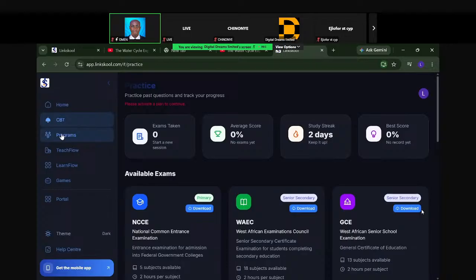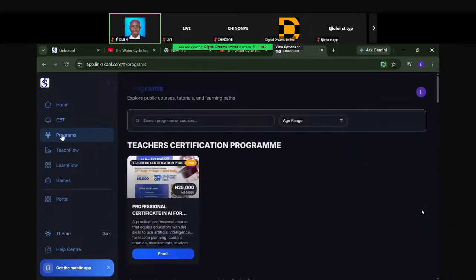We also have a program space for anyone who would want to participate in programs. You want a self-paced course, just like Coursera and Udemy. Here we have a program coming up, the teacher certification program, which will be starting late this month on the 31st.